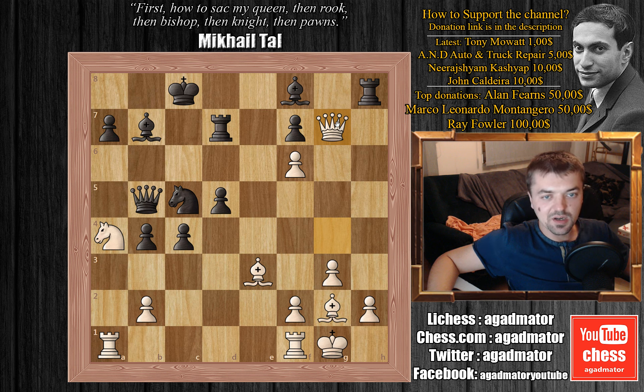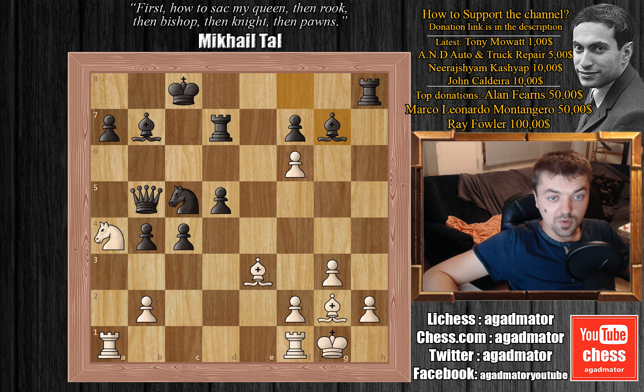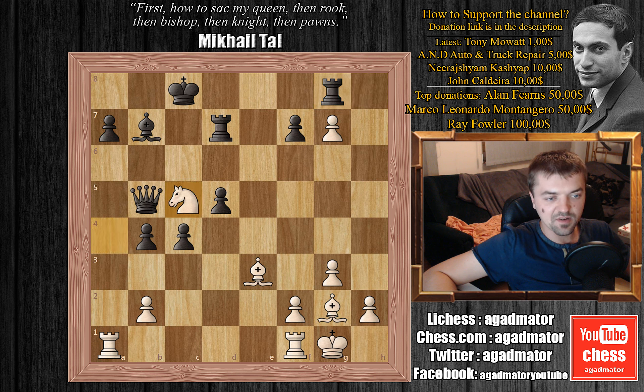What's the idea behind queen to g7? Well, obviously he's attacking this rook on h8. The rook can't really be defended, but the bishop of course can capture the queen. But the whole idea is that this bishop is actually protecting the c5 knight, and the bishop can't capture the queen and still protect the c5 knight. So Shirov captured the queen — we have bishop captures on g7 and f captures on g7 with an attack on the rook on h8. This has to be protected — rook to g8 — and now Ivanchuk plays knight captures on c5.